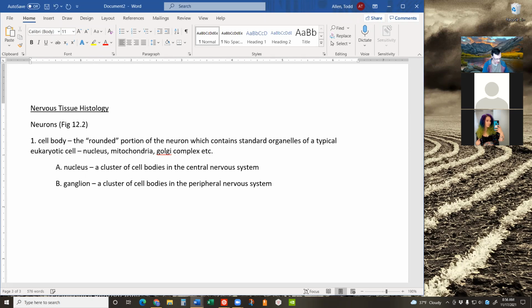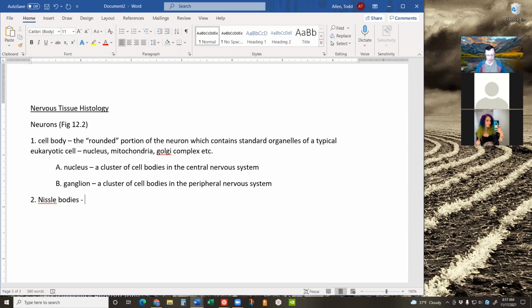All right, let's keep going here. Number 2. So in figure 12.2, do you see the phrase Nissl bodies? Nissl bodies, N-I-S-S-L. Take a look. Nissl bodies is near the cell body of the neuron. It's sort of the bottom left of the cell body itself. Okay, so Nissl bodies are rough endoplasmic reticulum in the neuron.